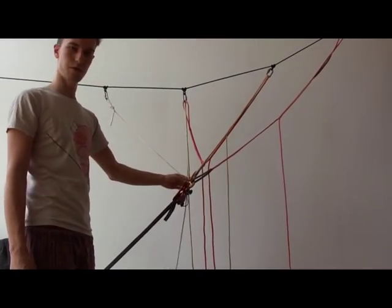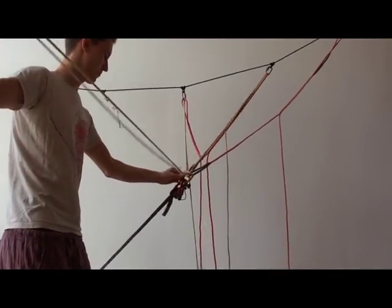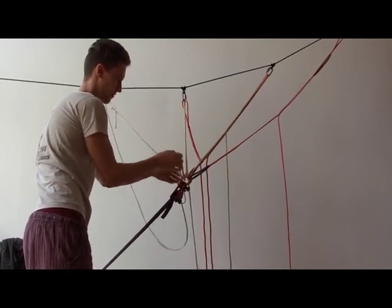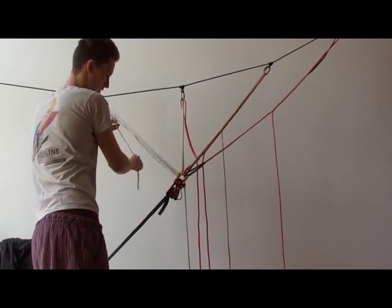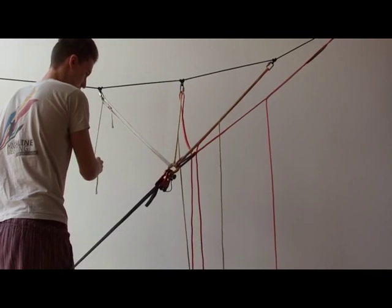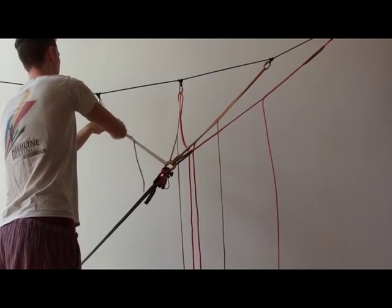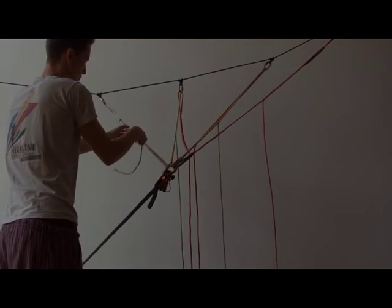You want to fix the master point right there at the anchor. So you just make a simple mechanical advantage right here — push it, push it, like this maybe. Put a bit more tension on the line, then tighten that up so it can't move anymore. Tie it off — piece of cake.